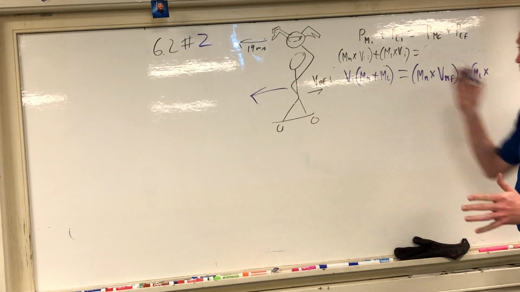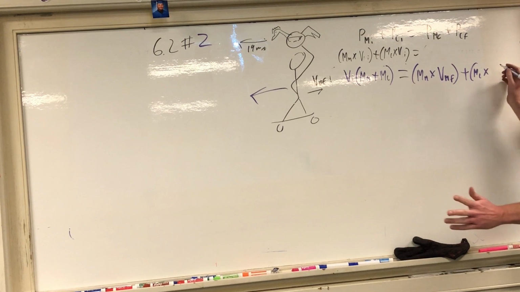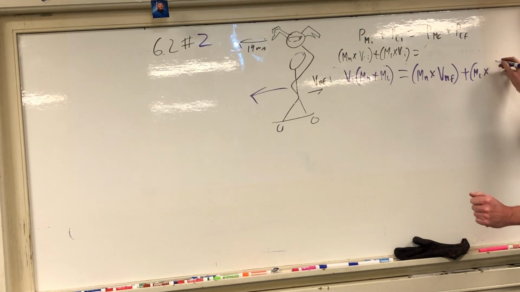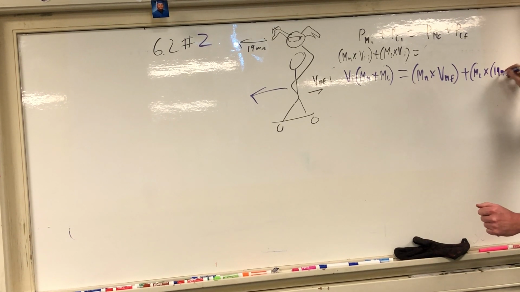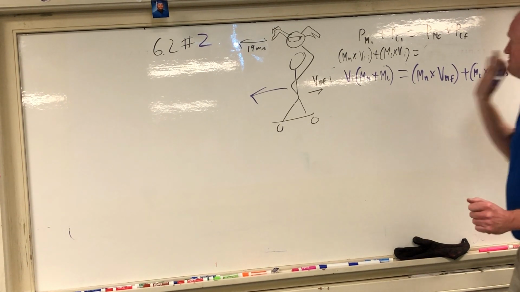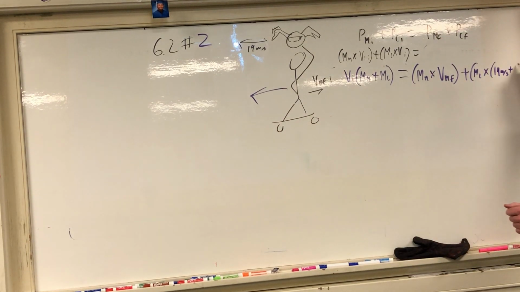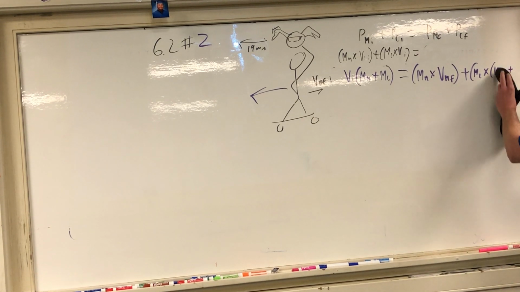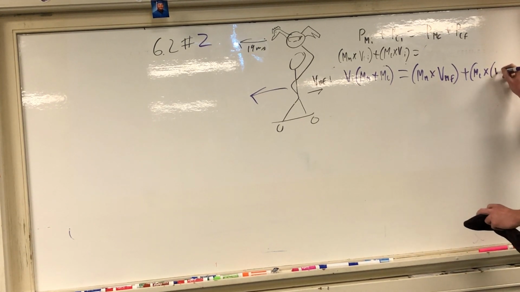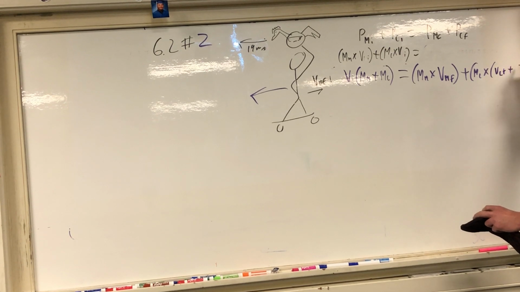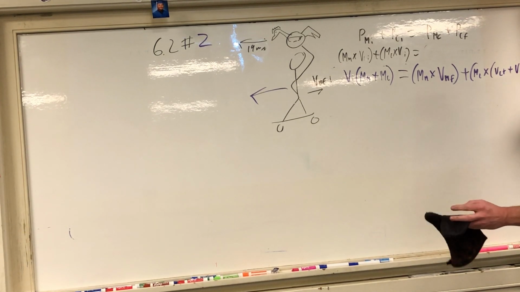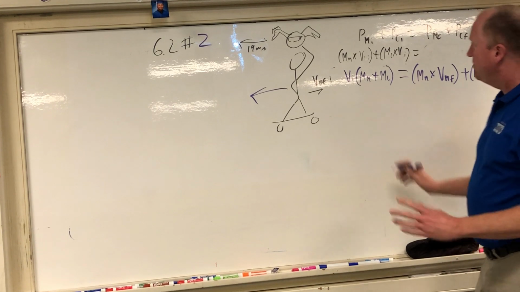We're not 19 meters faster than zero. It's 19 meters faster than my initial velocity. So it's 19 meters per second plus my maximum velocity, which, by the way, is my initial. Well, let's put that in there. V chicken thrown plus velocity initial, right? Okay, just using nomenclature here. Okay. So my initial velocity.